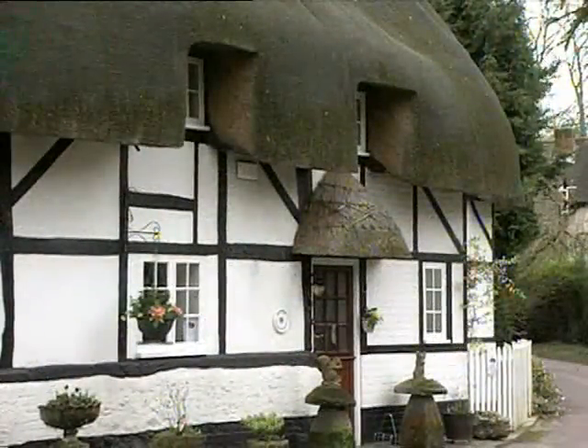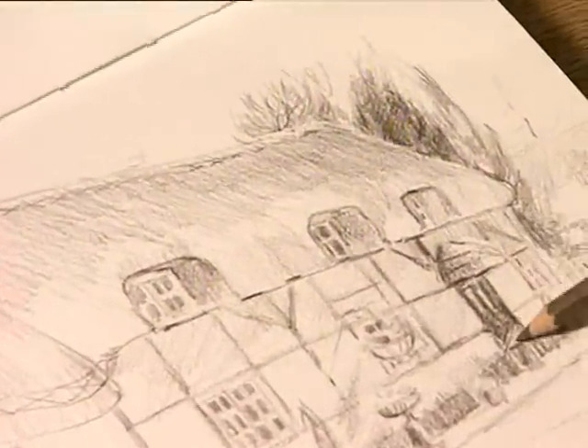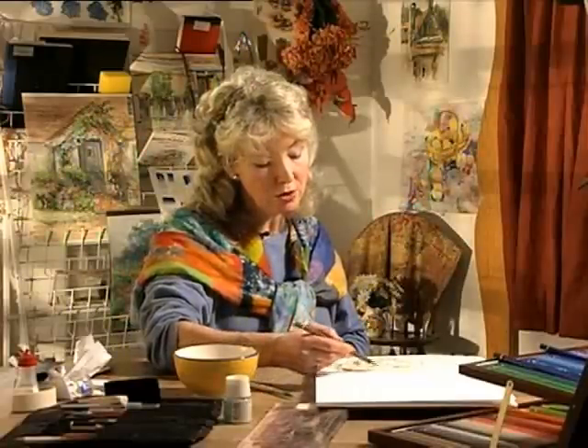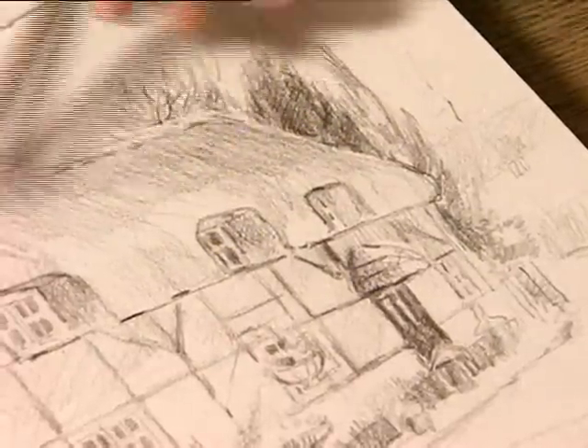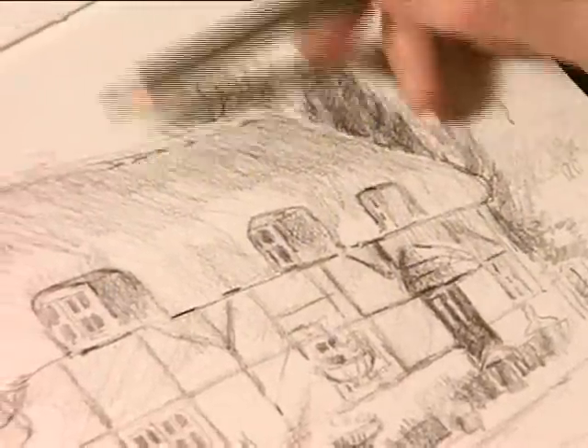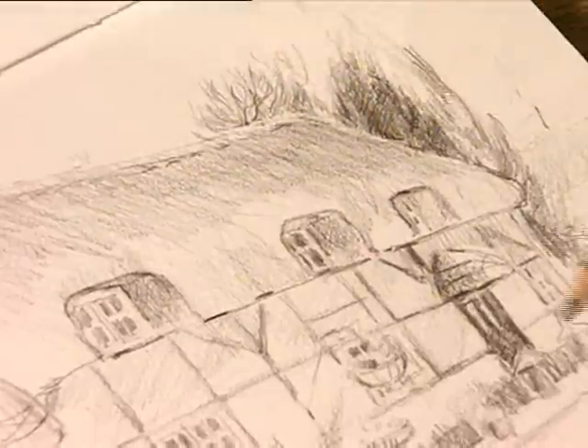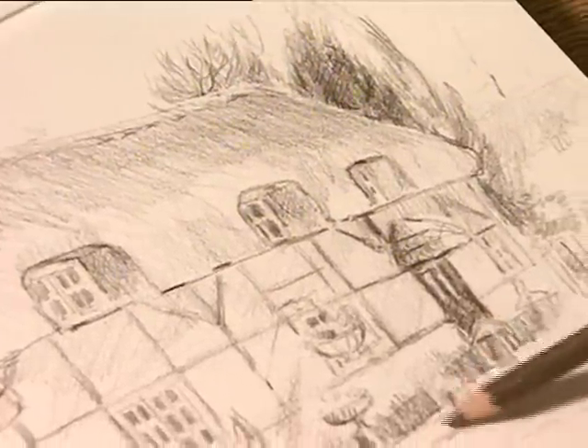Here you can see that I've got some crosshatching for the dark conifer tree and dark crosshatching in under the little arch here, and I've got some open weaved dry pencil sketch all the way along the roof because it's quite dark against the sky — some open work there and some gentle drawing in along here for the pots.